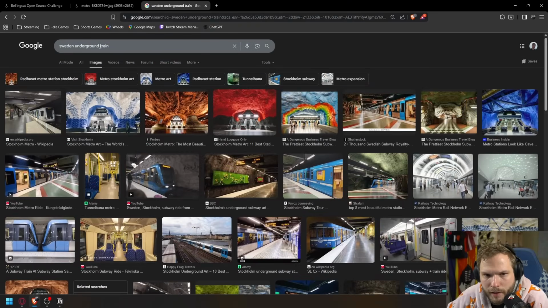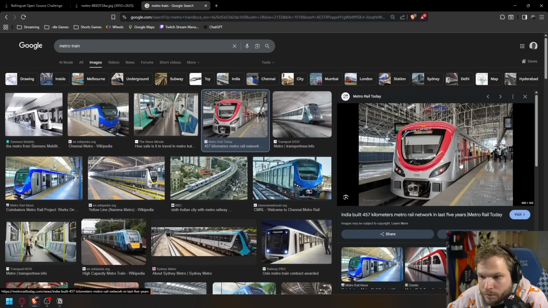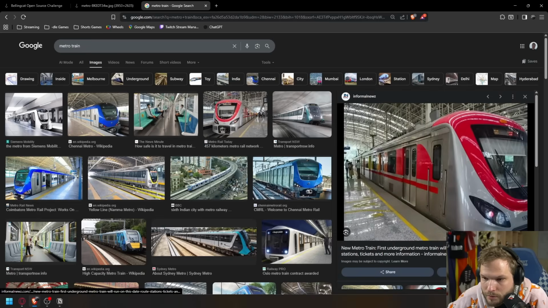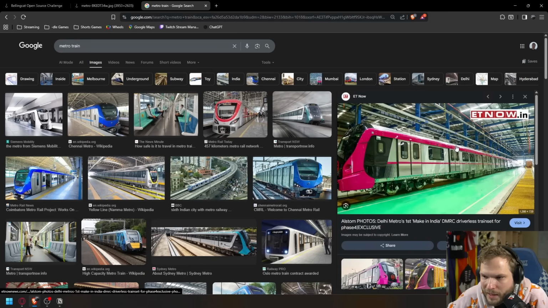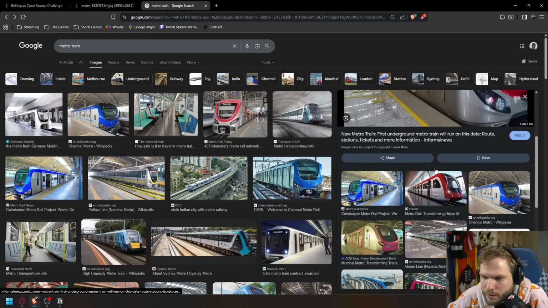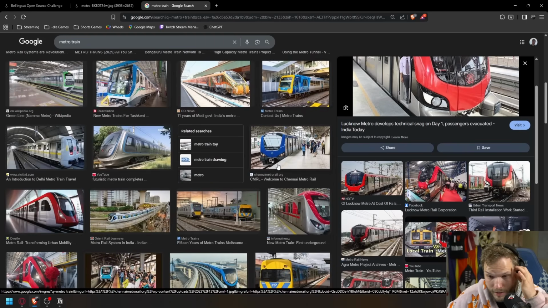Okay, metro train. Wait, what is this? Oh, okay, whatever this is, India. Because this fits perfectly, right? Because we have this red stripe here in the middle. Yeah, you can see. And I think we have something red at the top. Wait, this is something else. Is it this? Wait, is it this? Well, this is very pink, but the idea... Why is it pink? It was just red. Lucknow Metro has... Okay, well, I think India is our best candidate right now.